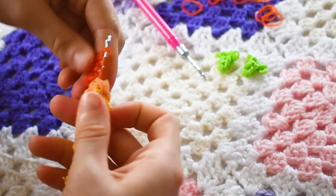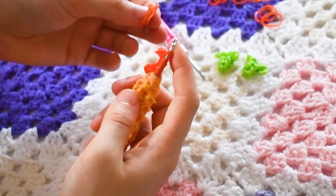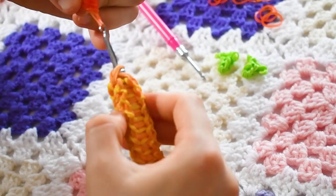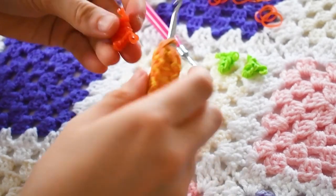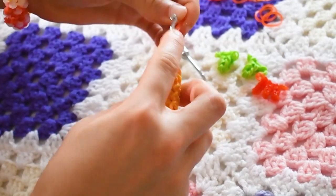Now we have three little tiny weenie finger thingies. I don't know what they're called. I swear they're called something. And you're going to grab two bands and flip them all on to that same two bands. Like that. You can let go. So now you have two little feet. And the worst thing is that we have to do that again because he has 2 feet, obviously.